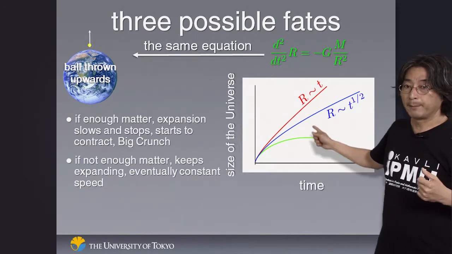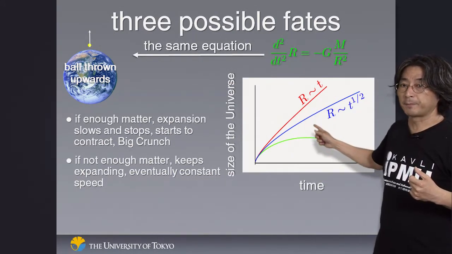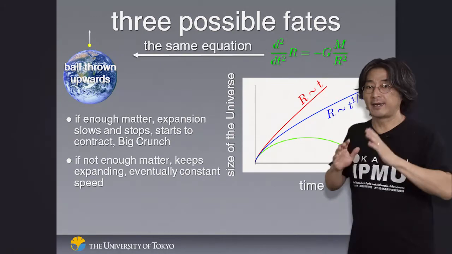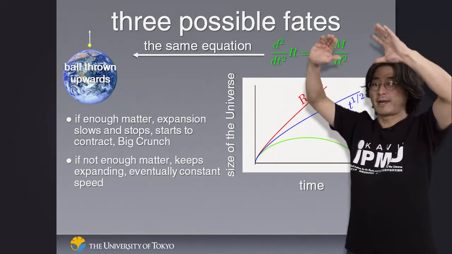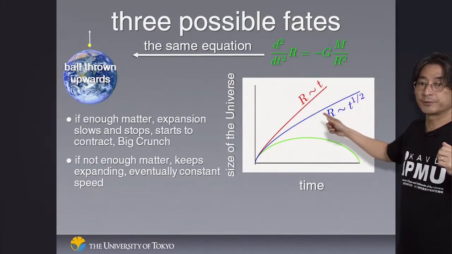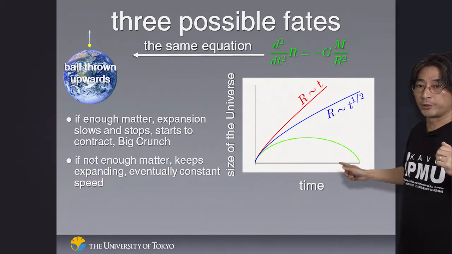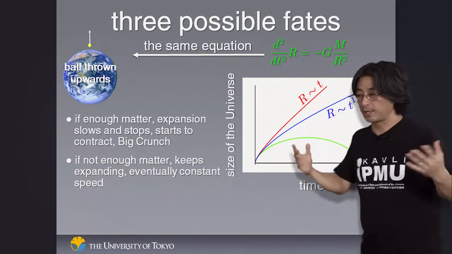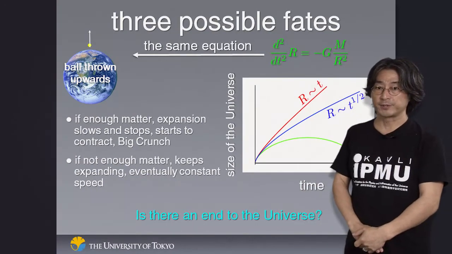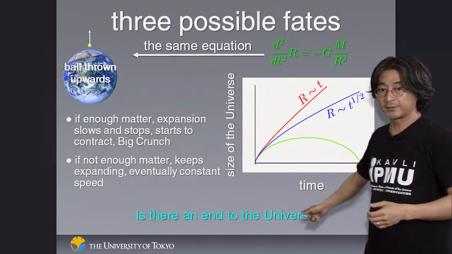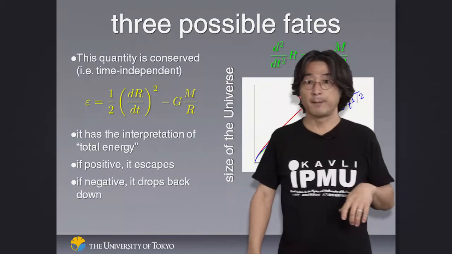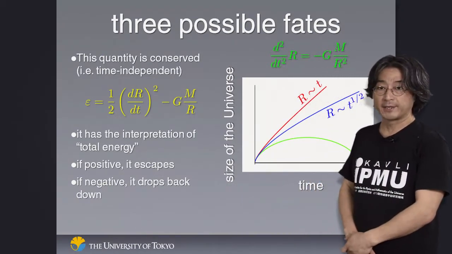So that would be a universe that just keeps expanding forever, and that would be this red curve here. And between the green curve and the red curve, there is a possibility that the initial thrust is just right to escape the force of gravity. Then it just keeps going upwards, but slows down and down and down and almost stops. And that would be this blue curve. Either way, the universe keeps expanding forever, but with this choice, the universe would have an end to it. So these are the three possible fates of the universe, and that's what we used to talk about since the expansion of the universe had been discovered. So that leads to this interesting question: is there an end to the universe? And that will be the subject of my last lecture, so you should hold on and wait for the answer about it.